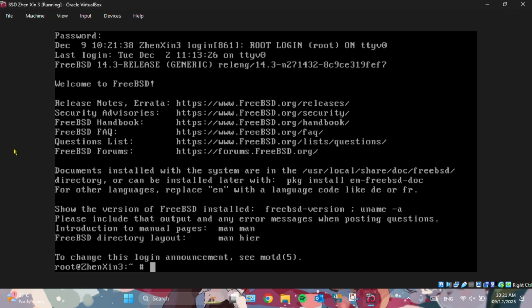Take example, you SSH user1 at the server IP, go inside the server, and become root by typing su. Make sure your user is in the wheel group, because if it's not within the wheel group, you cannot become root. You cannot type su.